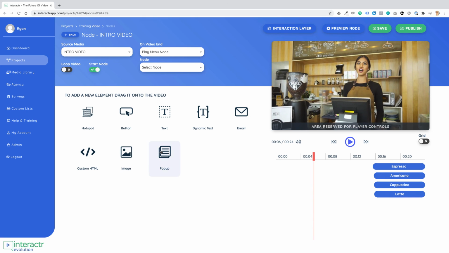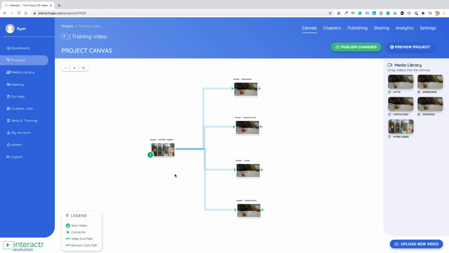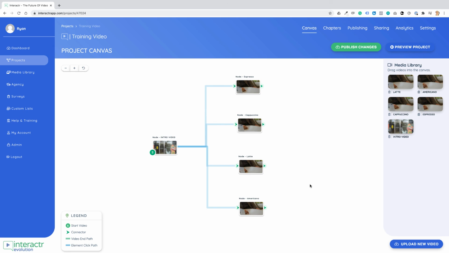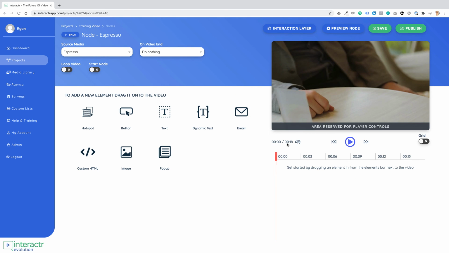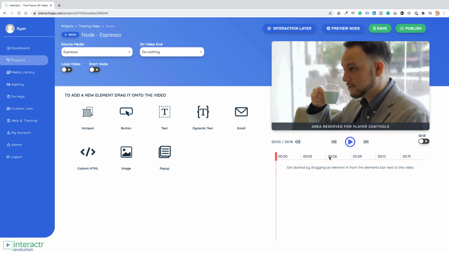Images and pop-ups. Okay, again, when we go back to the canvas, because we've used our pop-ups, this is all created for us. Okay, and remember, to edit a video, we just double click on the video. Once we've double clicked on the video, it opens it, and we can go through the timeline and add our interactive elements.